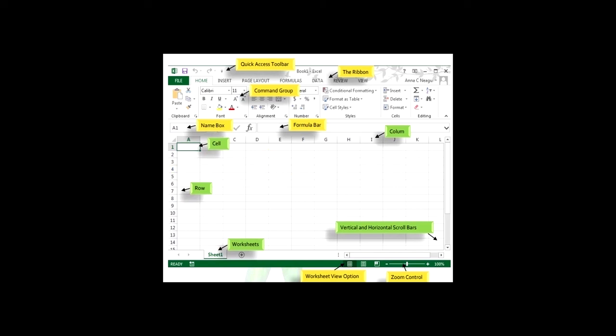Columns are designated by letters A, B, C, D, E across the top of the worksheet, and rows are designated by numbers 1, 2, 3, 4, 5, 6 running down the left side of the worksheet.